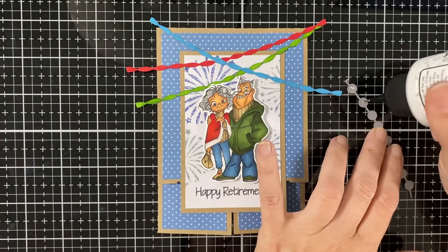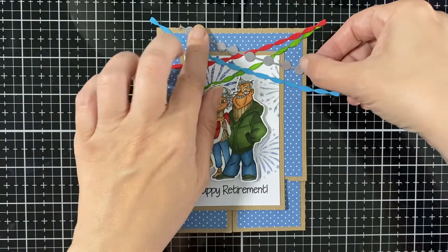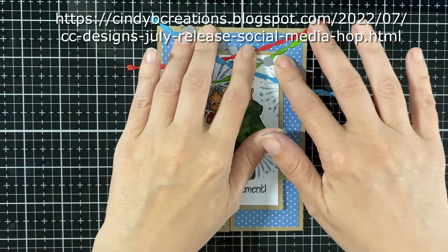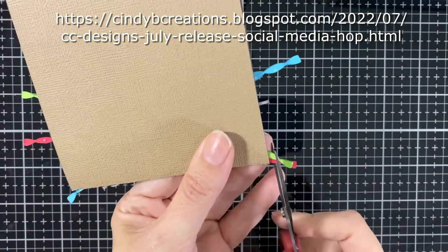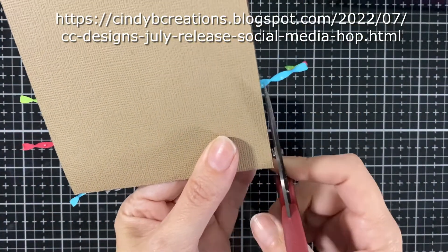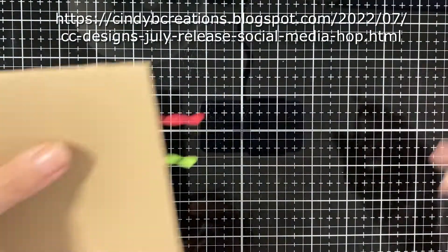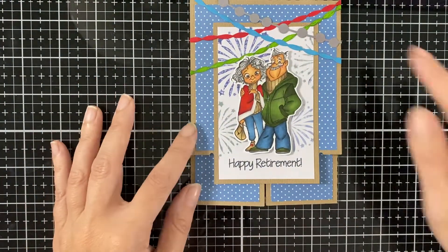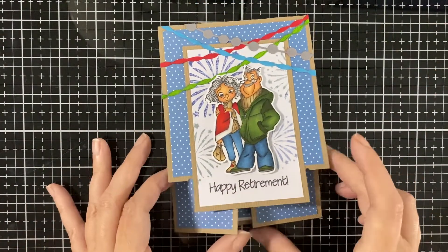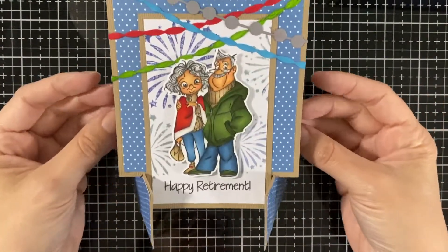All the information will also be on my blog as always. Sometimes the link works here, but if not there's a link up here you can pause and take the information. I'm just trimming off the extra little bits sticking out from the banners. I'm going to show you how it folds — there are little cutouts so it sits perfectly in there.